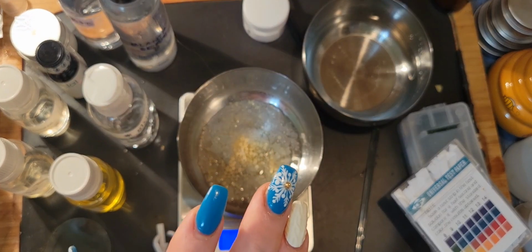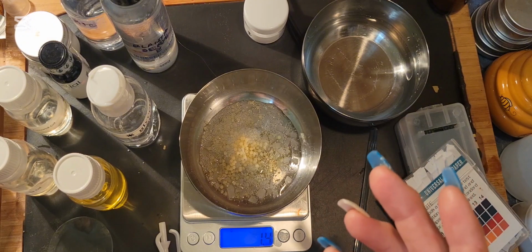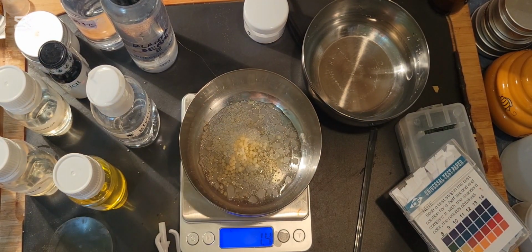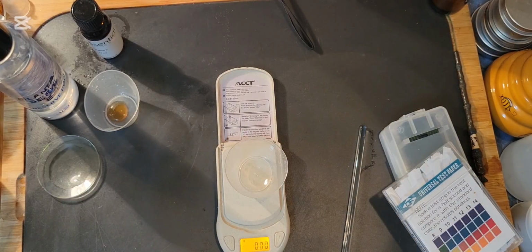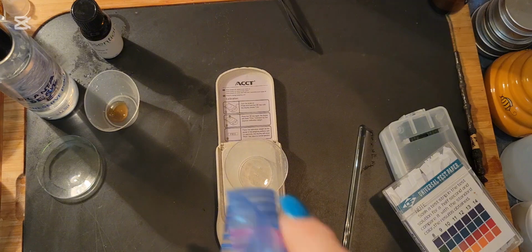Now the next thing we're going to do is heat these two to approximately 45°C, and I'll meet you back here when they're all melted, and we're going to mix them together. Now today I'm using a grade of xanthan gum that can go directly into water. I love this stuff. And we're going to be using just a wee bit of it to give our cream some stability and viscosity that gums provide.